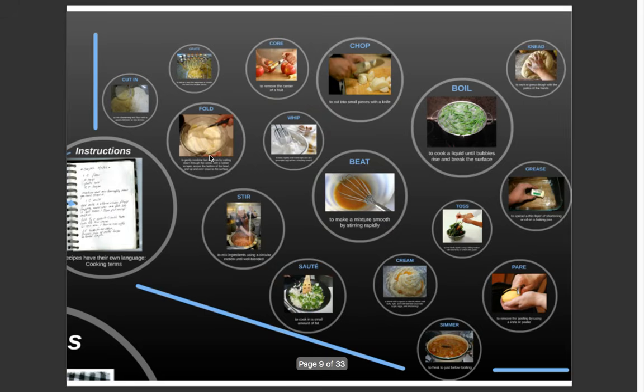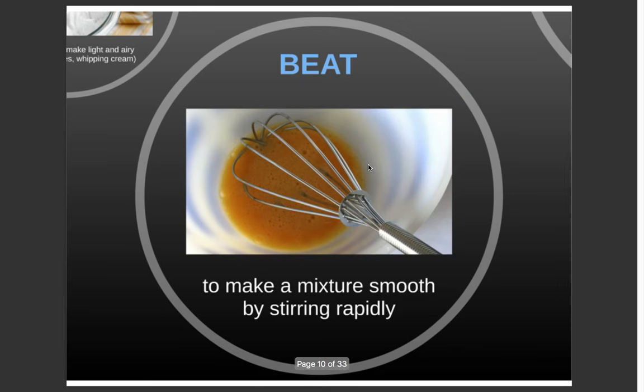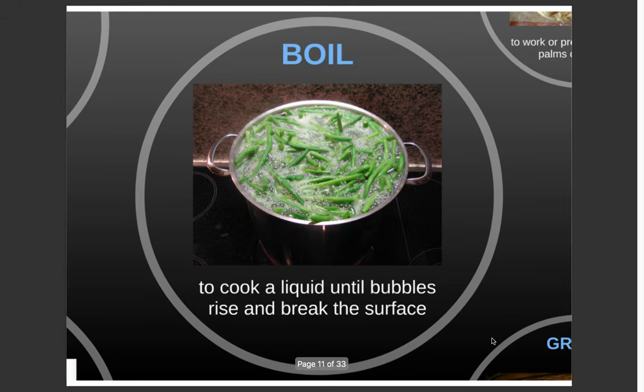Once again, the title. Okay, some cooking terms that you would need to know are these. So here we go. First cooking term is beat. When we beat, we are usually mixing a mixture very rapidly to make it smooth. This is usually liquid. We might be beating it to get some bubbles in there. Just make sure it's mixed really good.